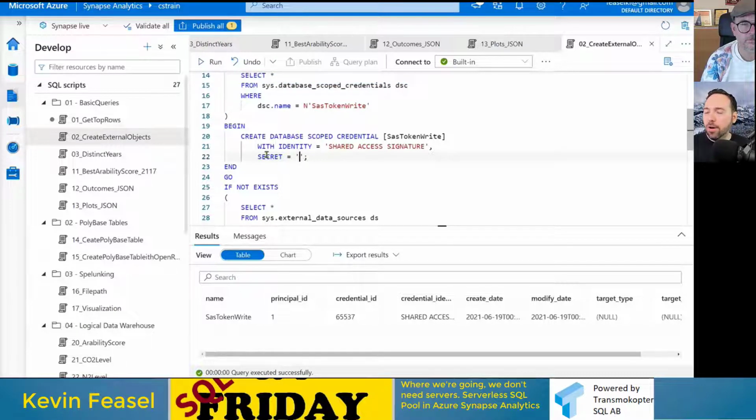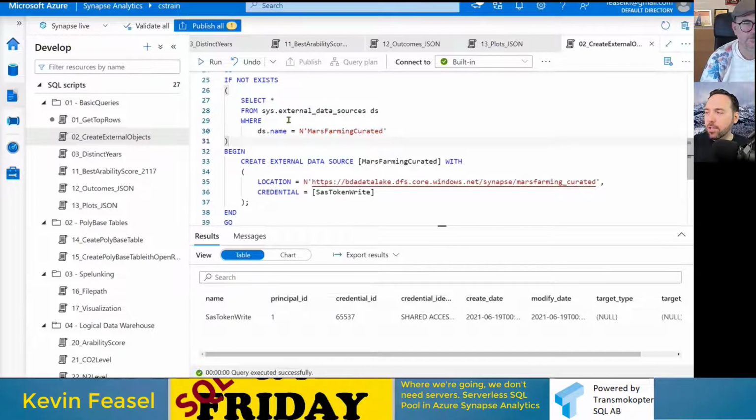And there are a couple of easy ways to do it. Probably the easiest is to use either Azure Storage Explorer or go to the Azure portal, and there is an option to generate a SAS token there. You can also generate them from the command line, with Azure CLI, or even Azure PowerShell.